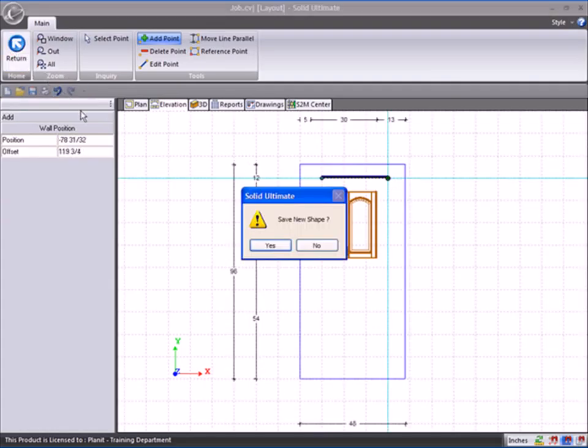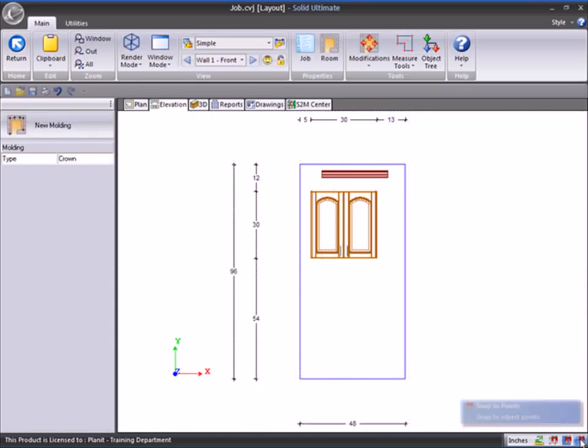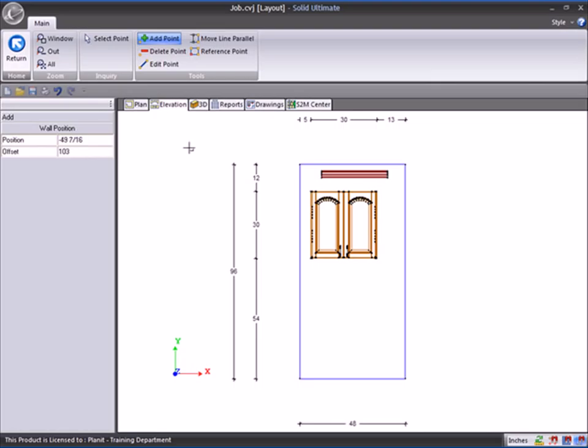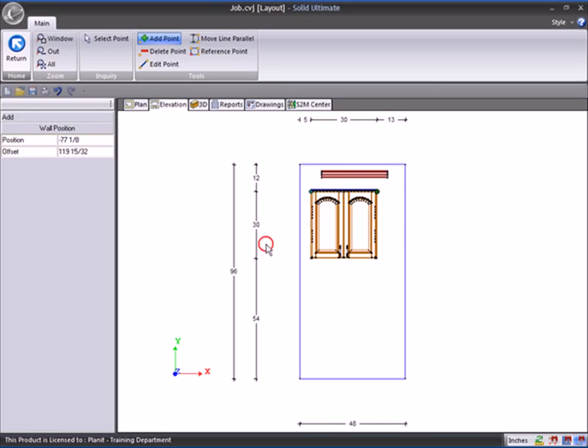Let's go ahead and save this shape. Now as I go back down to the lower right, click on the snap to grid and it goes away. Now I'll go to snap to points, which is the magnet with the cabinet. I get my dots around the cabinet and moldings and so on. Click on new molding and I go to draw, and you'll notice how the cabinet icon shows up above the cursor as it snaps to the points. Let's go ahead and save this shape.